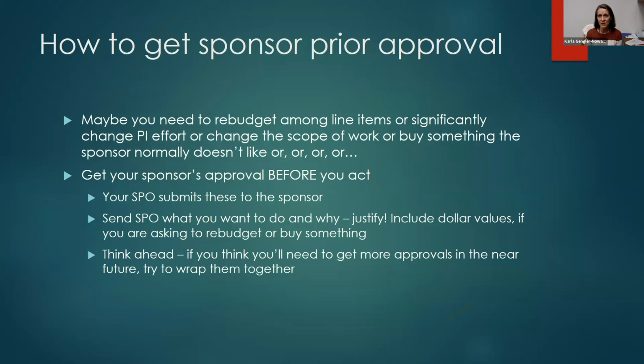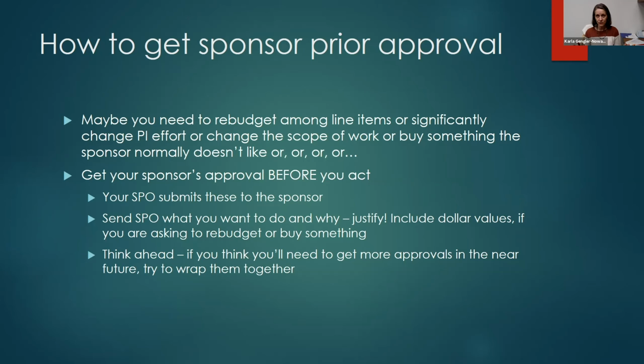Maybe something happened with the research and you need to change the scope of work somewhat, depending upon how much you can change relative to what your sponsor is expecting. Like maybe you need to add a subaward. That's usually a change of scope of work. Maybe you want to buy something the sponsor is normally not too thrilled about. Like maybe your sponsor says you can't buy equipment, and we define equipment as a durable item that costs $100. Well, maybe a piece of equipment that you were really relying on to get this work done broke, and it's a $200 item. You still need to get sponsor prior approval, but maybe they'll say yes. So that's a reason to go back to them.